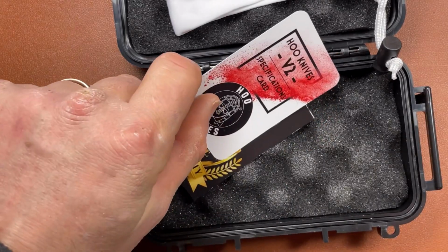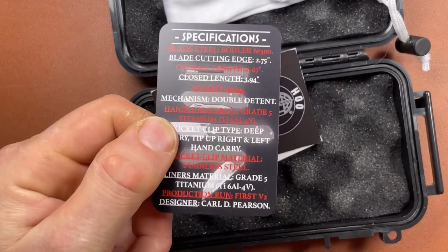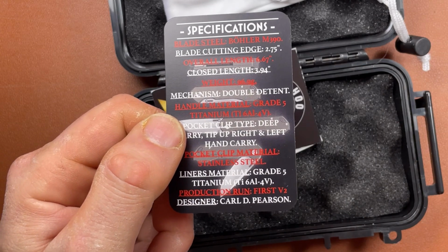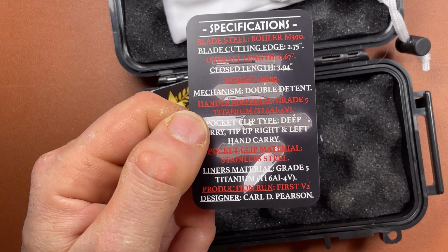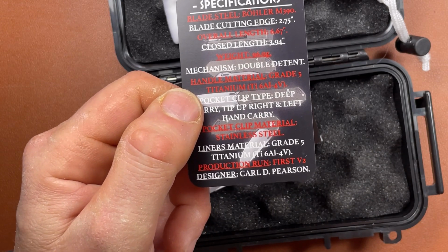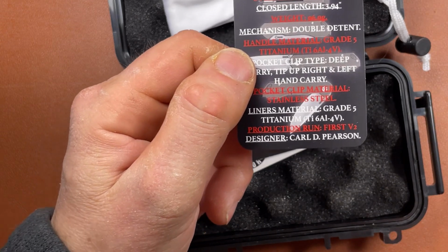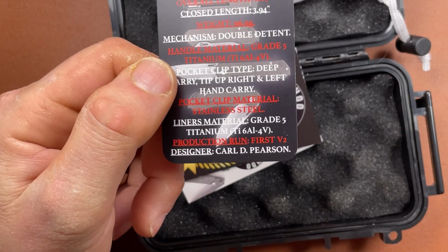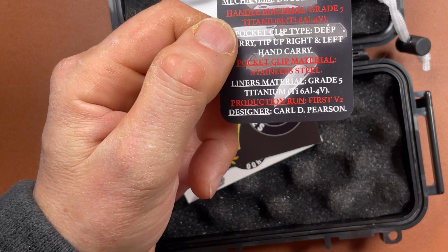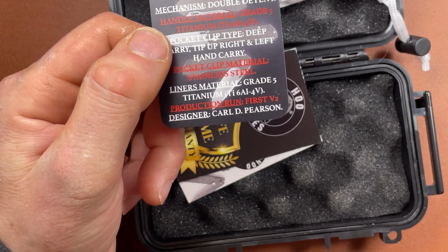Then we have the specification card, V2. And this tells us that, put it there so you can see it, but basically M390, 2.75 inch cutting edge, 6.67 inches overall, closed length 3.94 inches, weight 96.9 grams, double detent, grade 5 titanium handle, deep carry pocket clip, tip up, right and left. I can't even read. This is too late at night to be doing this. Pocket clip material, stainless steel, which I approve of wholeheartedly. Liners, grade 5 titanium as well. And this is the first run of the V2, designer Carl D. Pearson.